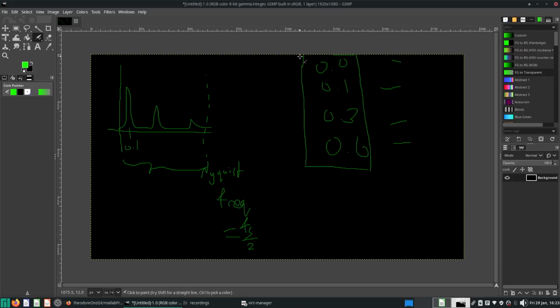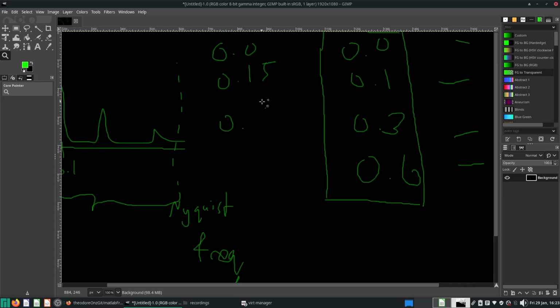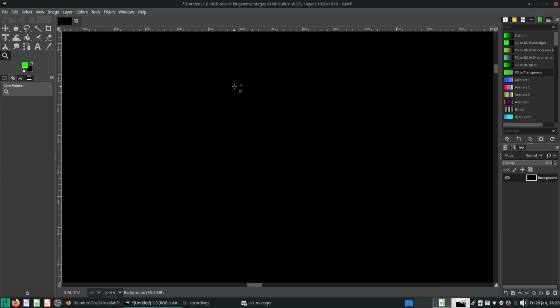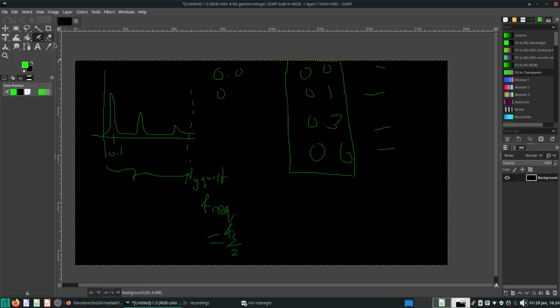Normally what you do here, 0.0, 0.1, 0.3, 0.6. Ideally in a normal Fourier transform, you have 0.0, 0.15... Okay, hold on, I got it wrong. Let me zoom out. Oh, I was using the zoom tool. Let me get this back. Okay, 0.2, 0.4, 0.6. Right? This is in the normal way.